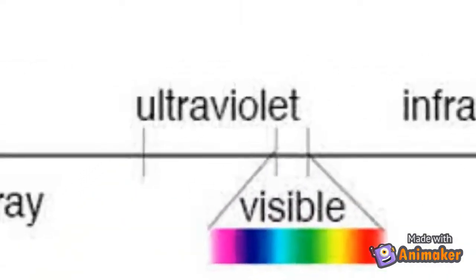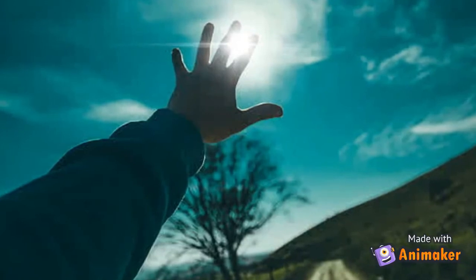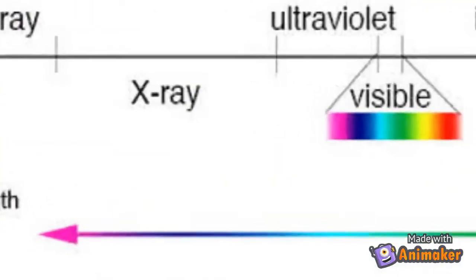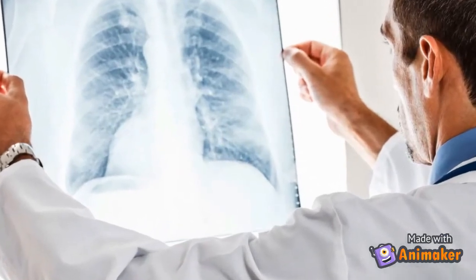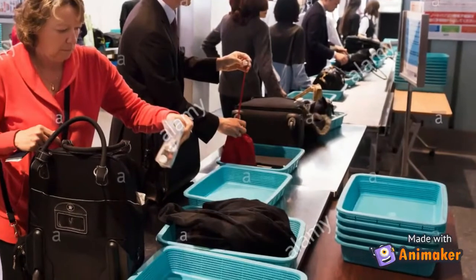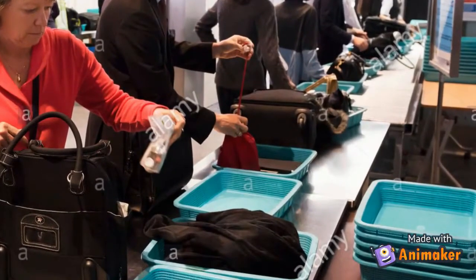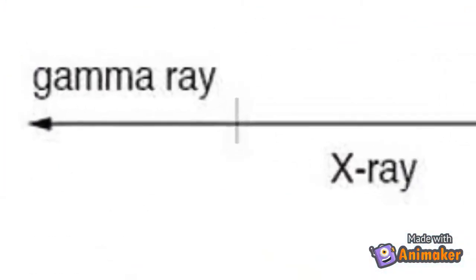We move into ultraviolet frequency. Human skin produces vitamin D when exposed to ultraviolet light, but excessive ultraviolet light causes sunburn. Next is X-rays. They are used to view inside of bodies and objects, usually for medical tests. X-rays also have security applications, such as airport baggage checks. Lastly, gamma rays have even shorter wavelength and the highest frequency.